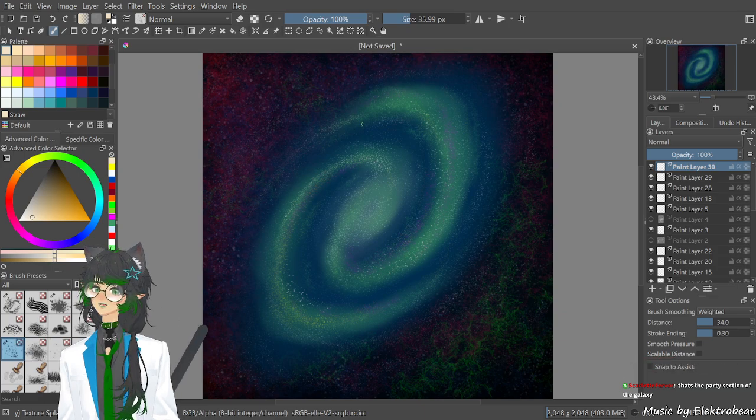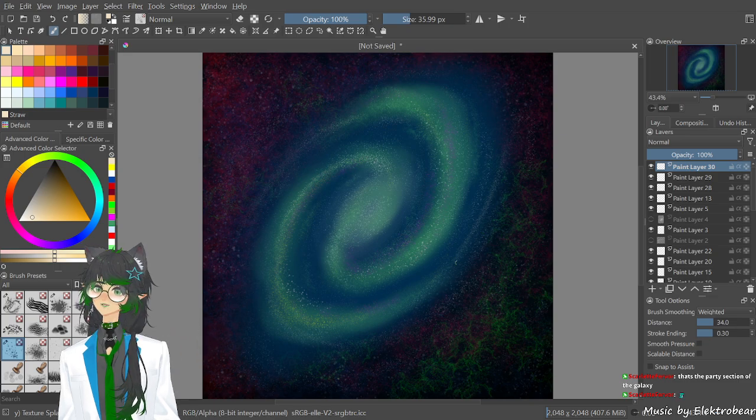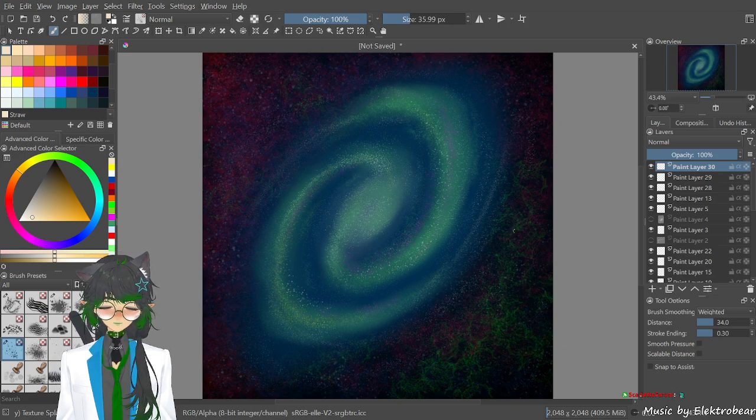Yeah, that's what I was missing. This tail ended way too abruptly. I wanted to string it out more. There we go. And same thing with this tail actually, I wanted to keep stringing it out. This is where the dense part is, but it still exists. There's some stars there.